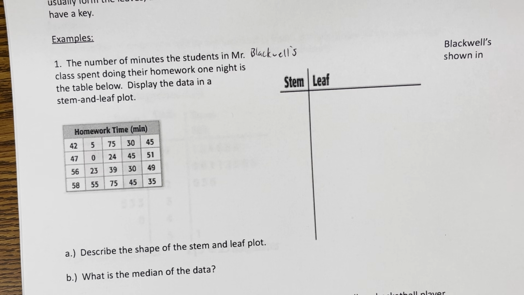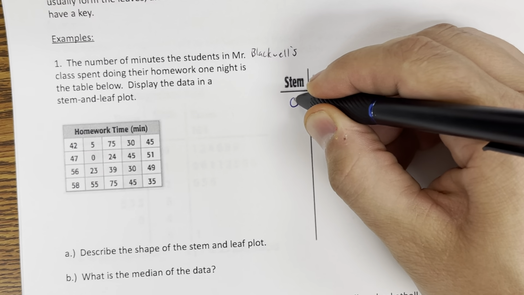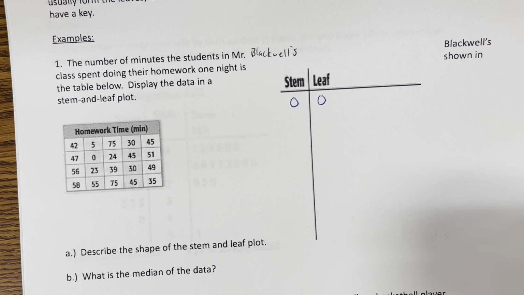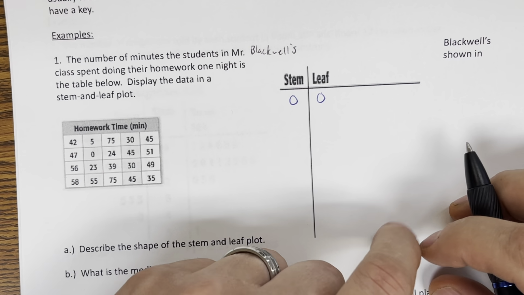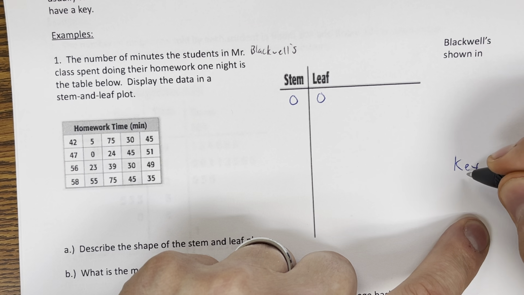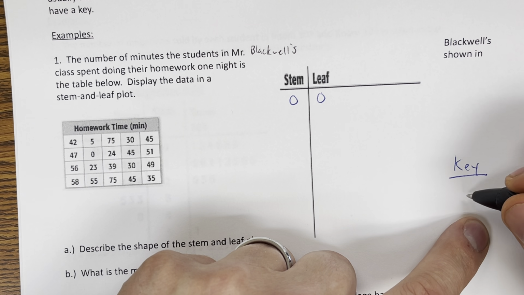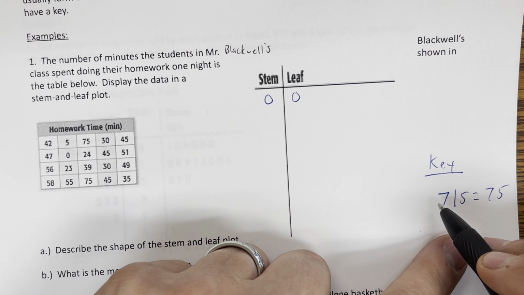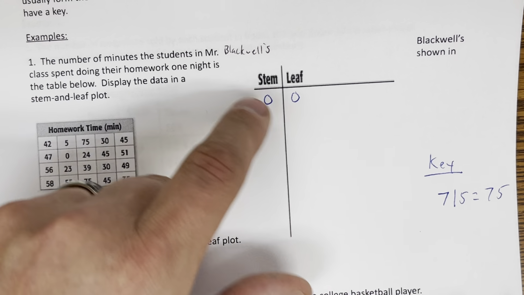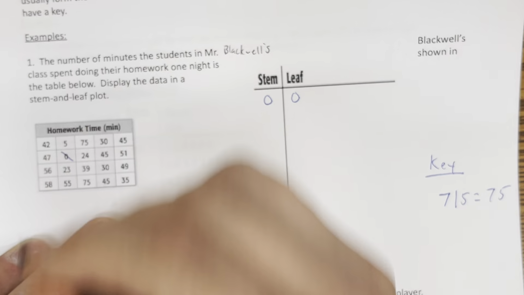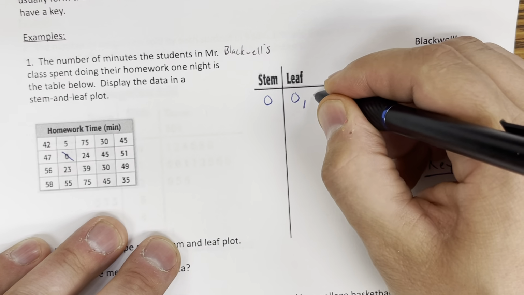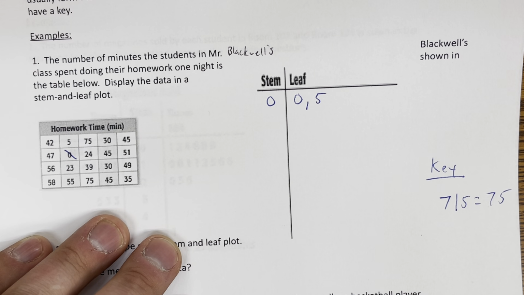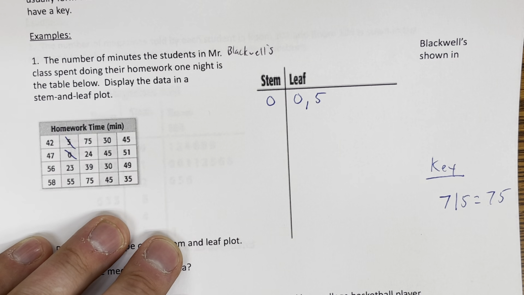So I need to start with the least value, and the least value is 0, 0. My stem is indicating the 0, and if I make a key for this, so I can see exactly what I'm reading, our key would state that 7, 5 would equal, the stem is 7, that would equal 75. So 7, 5, our second digit. So this is 0, 0. Our next biggest value is 5, so I'd have the number 0, 5, because that's going to be in the ones digit. And I'm going to cross these off as I go to make sure I get them all.